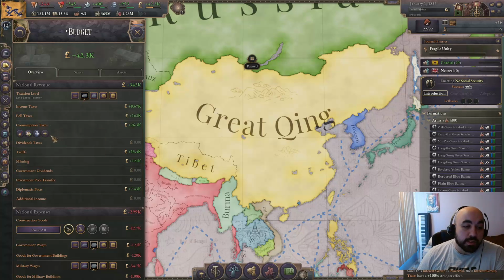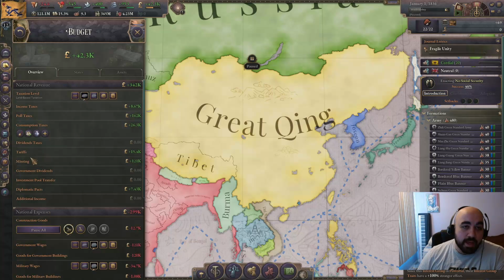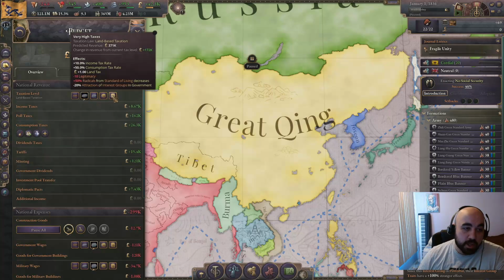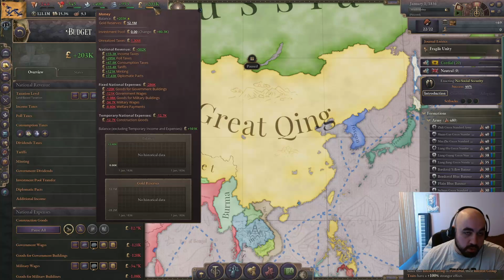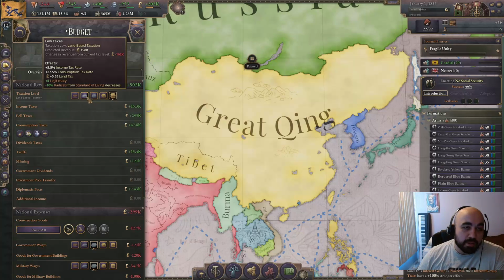We do not want to do ones that target the lower strata pops, so while we will get more per authority on liquor, it is really not going to be helpful. And then as soon as we start running anywhere near negative balance, we're going to look to just ratchet up taxation level. We're just not going to put it in now. You see we have 200k to work with. This is why we wanted to start expanding the construction sector so quickly, and why we're not building anything else.